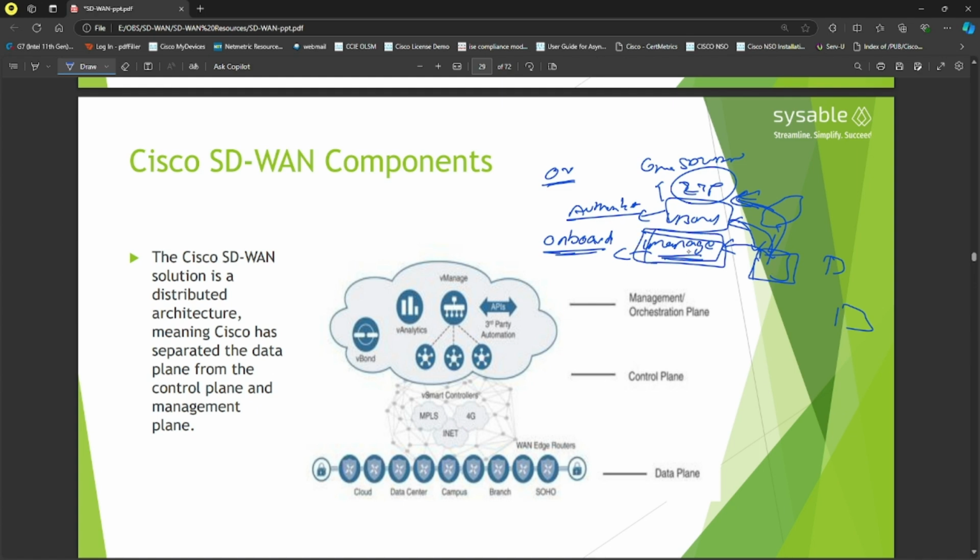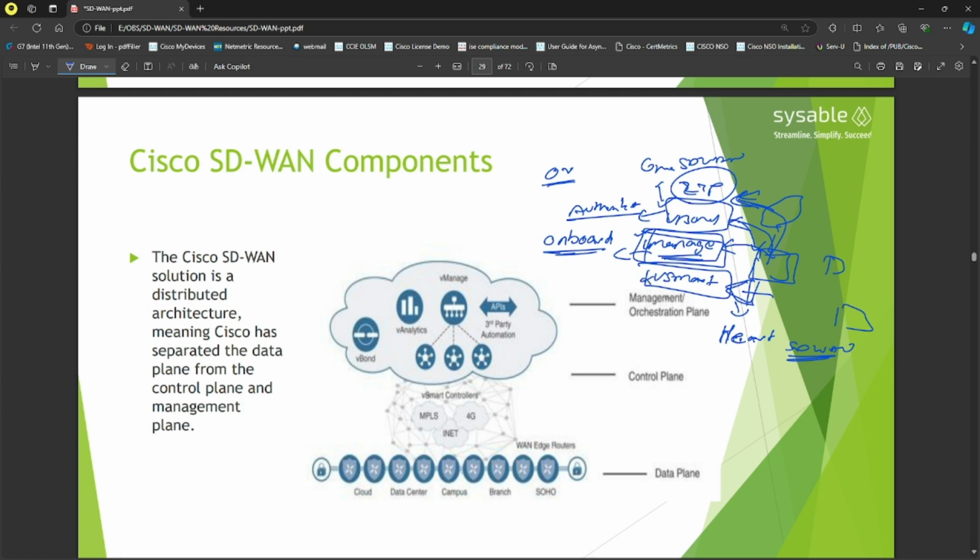Once the onboarding is done, vManage will send all the controller details: the vBond details, vManage details, as well as vSmart details. vSmart is the heart of the SD-WAN, because all the policies will be implemented on it and all the route propagation will be done via vSmart.